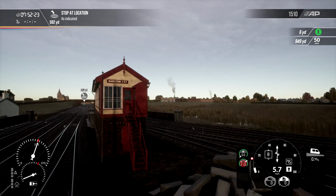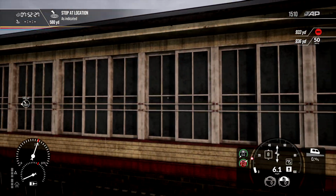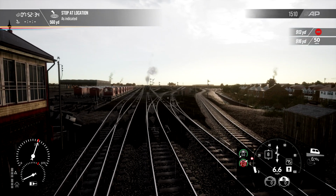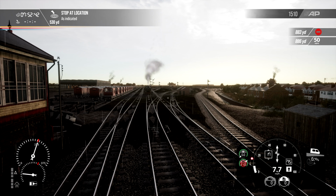This is Speak Junction. Hello, can I come in? Ah, there's no windows, so you can't see into the signal boxes. That's sad. Right, let's open it up a bit more. Get a little bit of speed up.